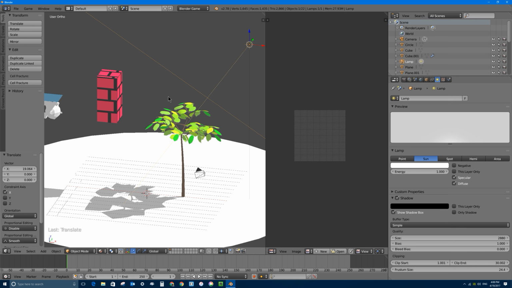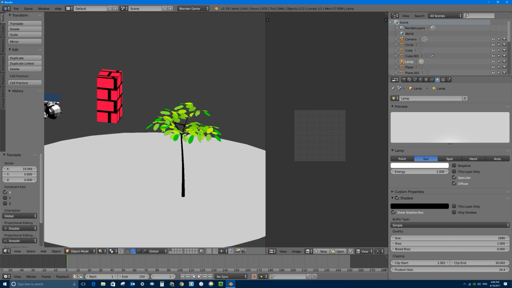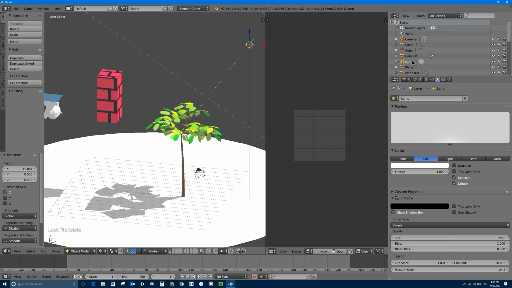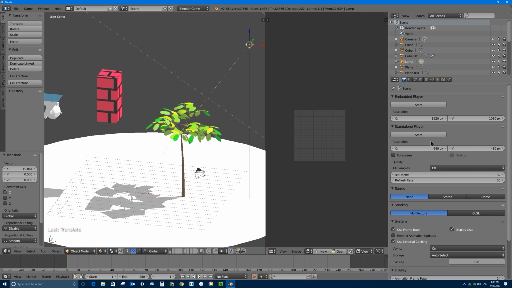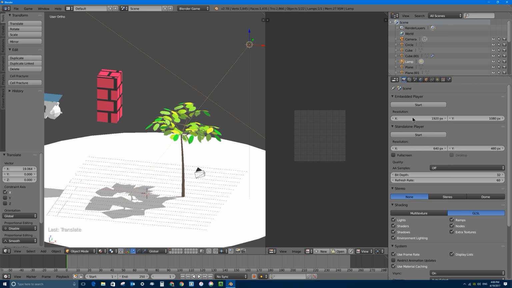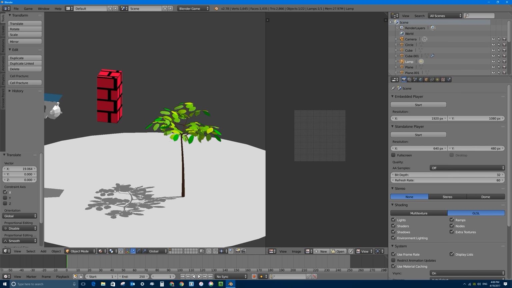But luckily, if I press P to play my game, there is no light. That's because under the camera tab, the better viewport shading lighting system for games is not multi-texture. It is GLSL. That provides much better lighting and shading and shadows. The sun lamp does not support casting shadows under the multi-texture setting for shading. So you want to make sure it's set to GLSL. Then if you press P, there we go, you should get shadows in your game of the actual leaves, as you can see right there.